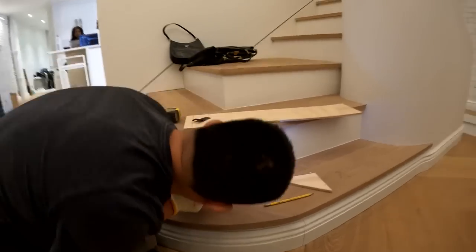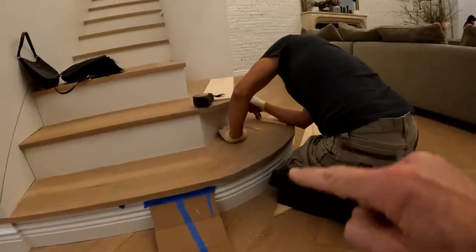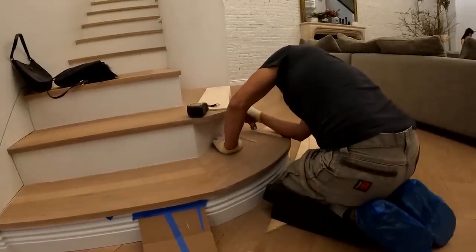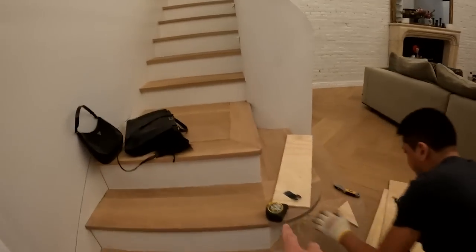So just to round here to match, we gotta, you know, make it all work. I'm gonna sand this one.